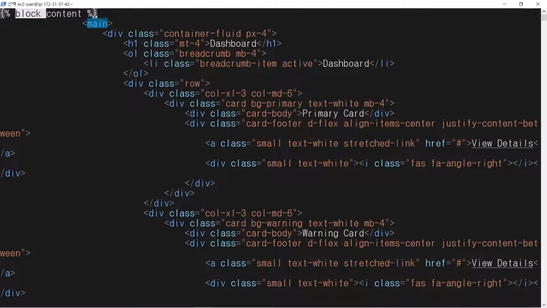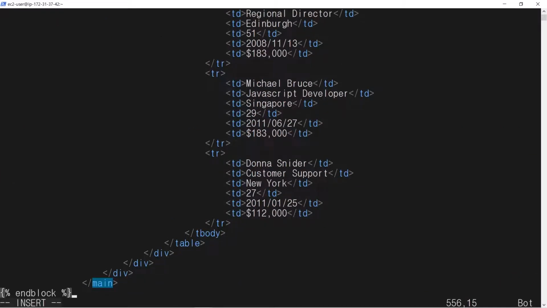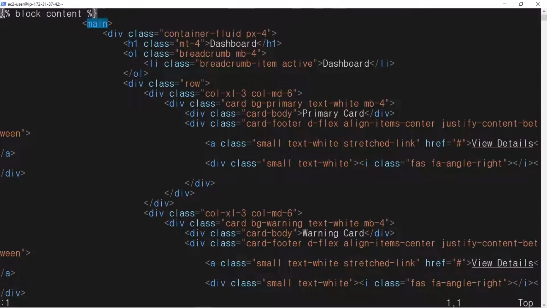Block, end block. Content is the block name, which is the same as the block name in layout menu.html.